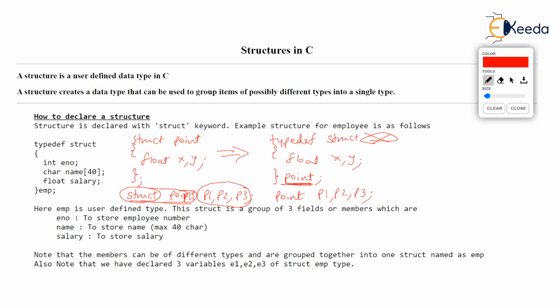After all, whether you do the declaration this way or this way, it makes no difference absolutely. But the better thing is that in the second declaration, point has become purely a data type when you use typedef. Of course, you are still open to declare P1, P2, P3 right over here. I hope I am not scribbling a lot. P1, P2, P3, you can declare it right at this point, instead of wasting a line like this.